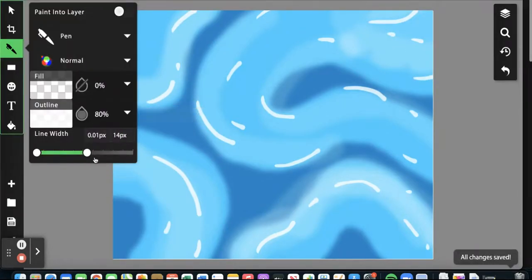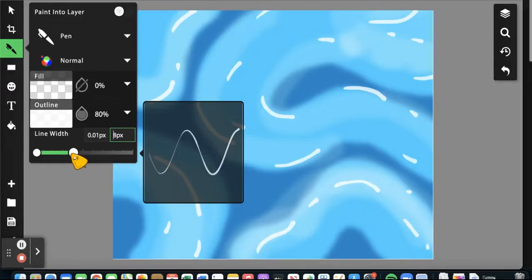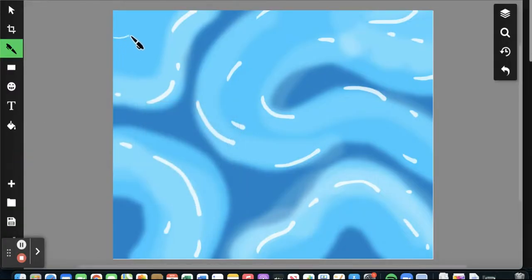Okay. If you want to make it a little bit more dynamic, you can drop this line width down even more and add a couple of little squiggles. Maybe I don't like that one there. I like it on that white, wherever we put that light white. Oops, that one doesn't look good either. Just do a curve. Maybe somebody stuck their finger in there, right? And then we'll throw in a little random dot right there. Yeah. Okay. So this is a really good slime texture.